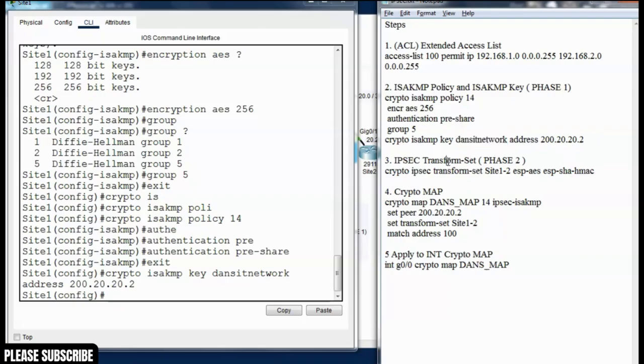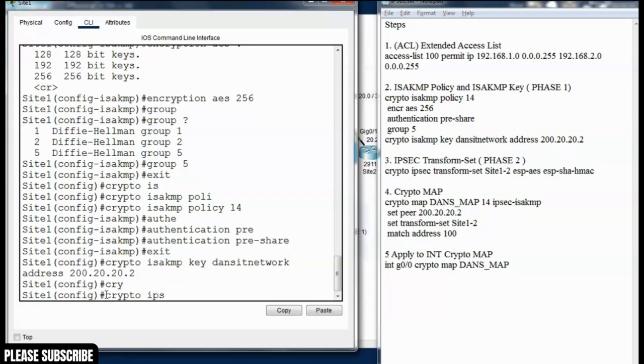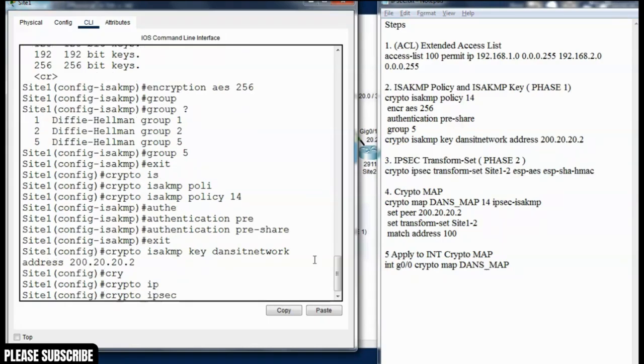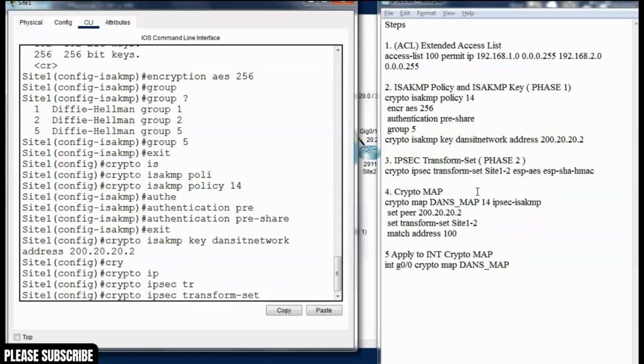All right, and let's move now to the number 3, IPSEC transform set. Okay, so let us choose what type of encryption that we wanted to apply. All right, so let me type this crypto, okay, and then IPSEC, okay, and then transform set, then in here we can put a keyword.